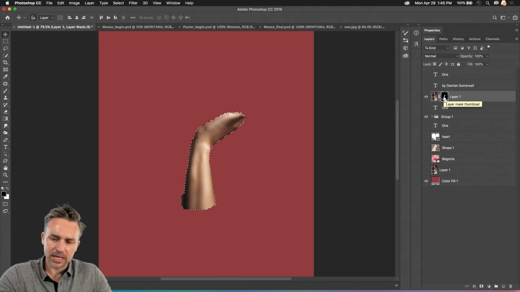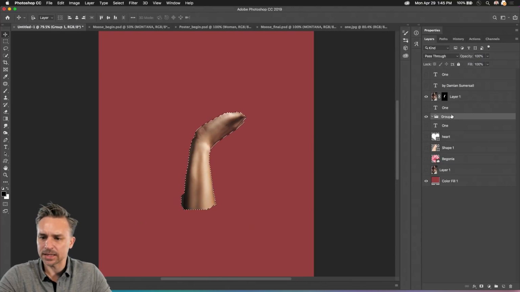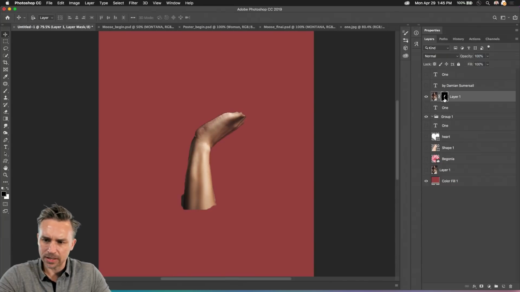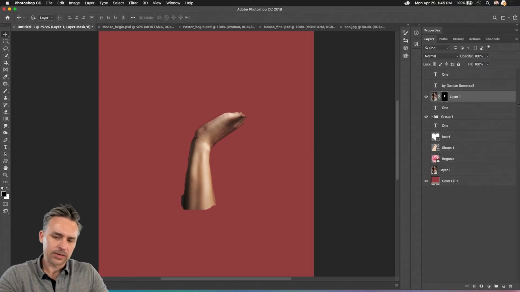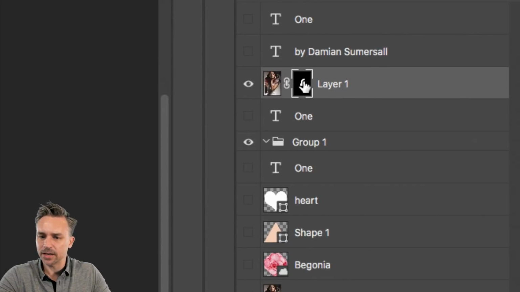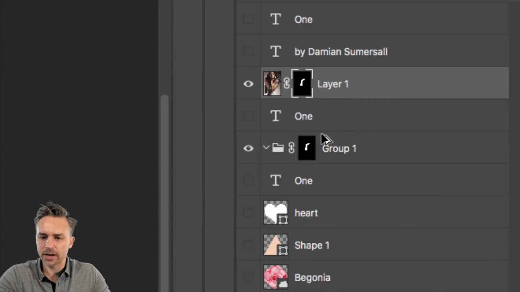That's what I want to do. I'll typically hold down the Command key, click to get that selection. Actually, you know what? I think I can do this. I can hold down Option key and drag it to, boom, something I never do usually. I'm going to hold down the Option key and I want to take this layer mask and I want to apply it to this group. Holding down that Option key, drag it over, boop, there it is. So now, I don't even need that.